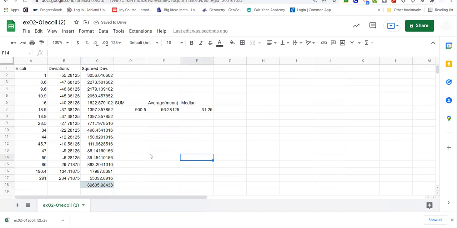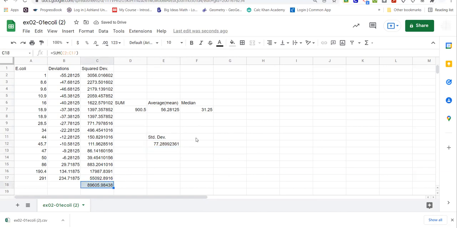And so if you remember your formula, it's the square root of the sum of the squared deviations divided by n minus 1, where n is the number of data points, which we said earlier was 16. And so what I'm going to do is hit down here, I'm going to hit standard deviation. I'm just going to show you how to do this. It's going to equal, and what I'm going to do here is square root SQRT, parentheses. It's going to be this number here, which is the sum of my squared deviations. And I'm going to divide that number by n minus 1. Well, n is 16. I'm going to minus 1 from that and close that out. That's how you're going to do your standard deviation, which is that calculation.